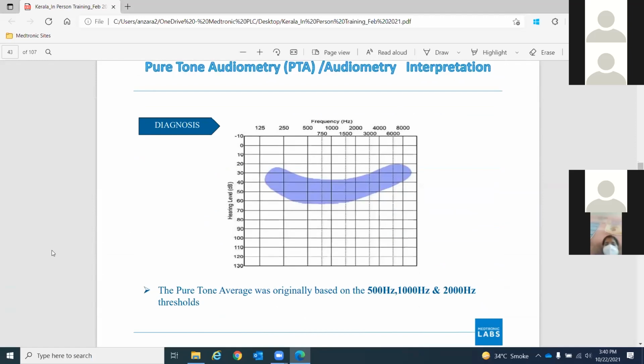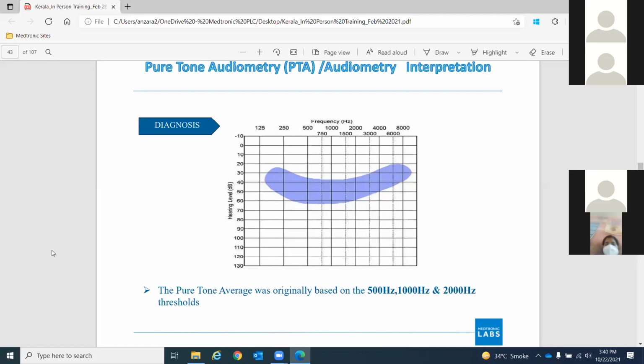Now we come to the pure tone audiometry assessment, and how we do it. We take the sum of the threshold levels at frequencies of 500, 1000, 2000, and then divide it by 3 to get the pure tone average.